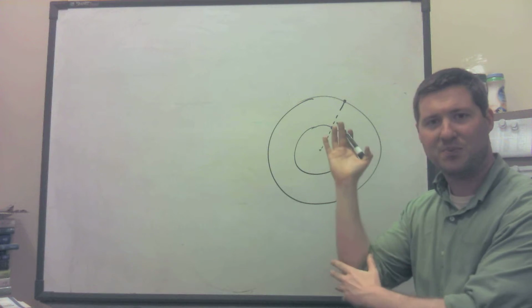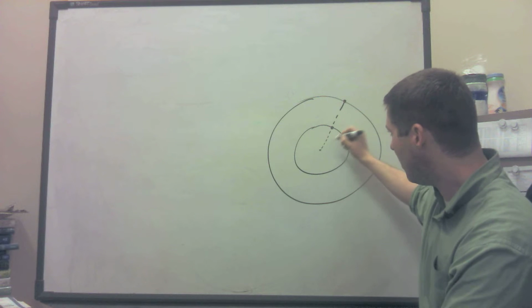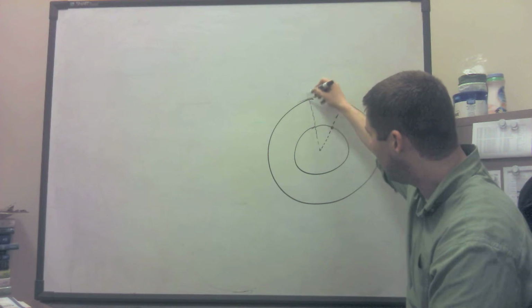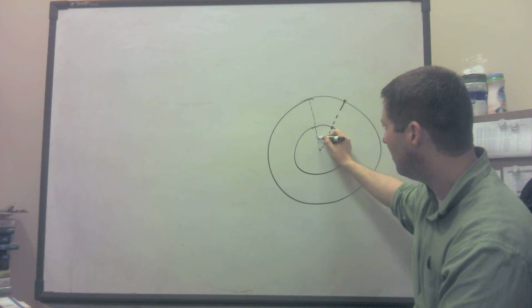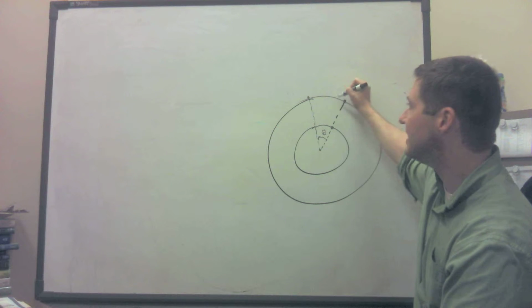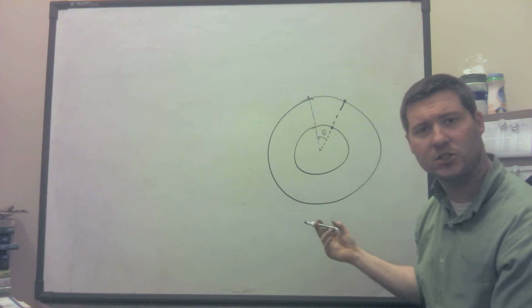Where he's messing with Calvin is the angular speed. The angular speed does have to be the same because any point, like I move this point from here to here, I've gone through some angle, theta. This point also went through that same angle. So the angular speed has to be the same. The linear speed does not.